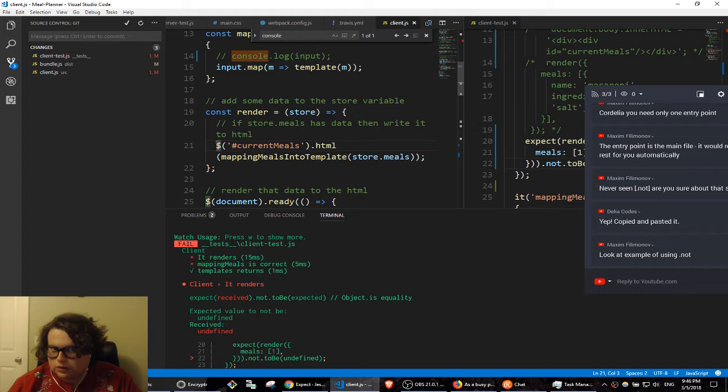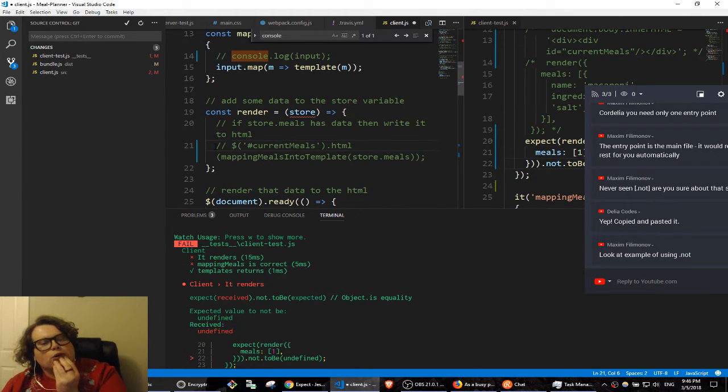Hmm. So render has this jQuery stuff, and I'm kind of wondering whether or not it makes sense to do something else with that.